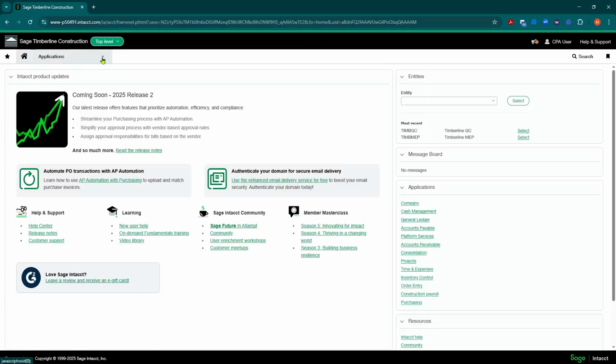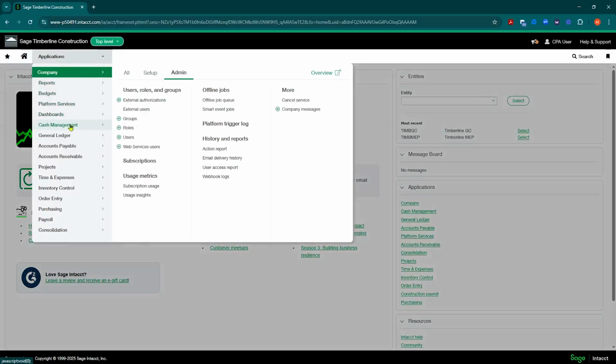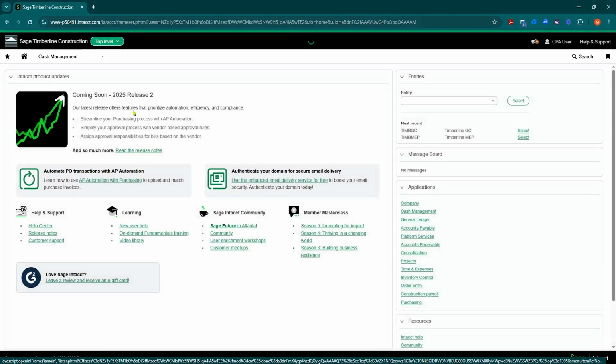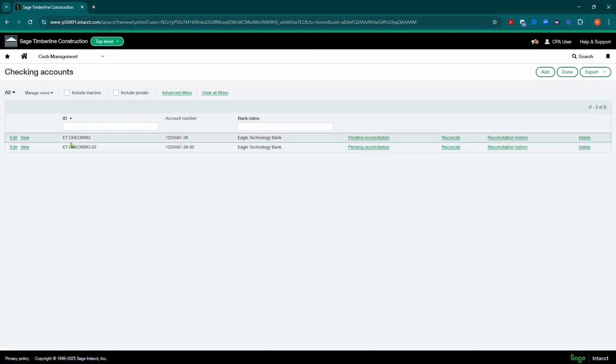And then what I'm going to do is take you into the actual cash management module and show you where that would get set up and configured based on your bank account. So in cash management, under checking, you're going to have your banks in here. If you haven't set them up already, you're going to want to do this obviously after you set up your bank in Intacct. And one of the important things to configure is, you don't necessarily need to configure this part of your bank at this time. This usually happens later in the process.